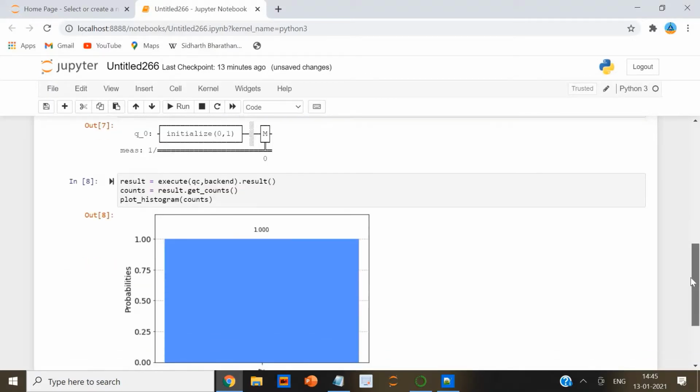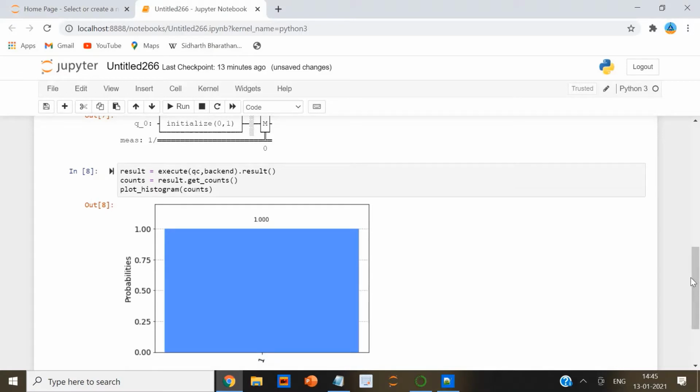You can see the output as the histogram output. You can see it here. We can see that we have a 100% chance of measuring 1.